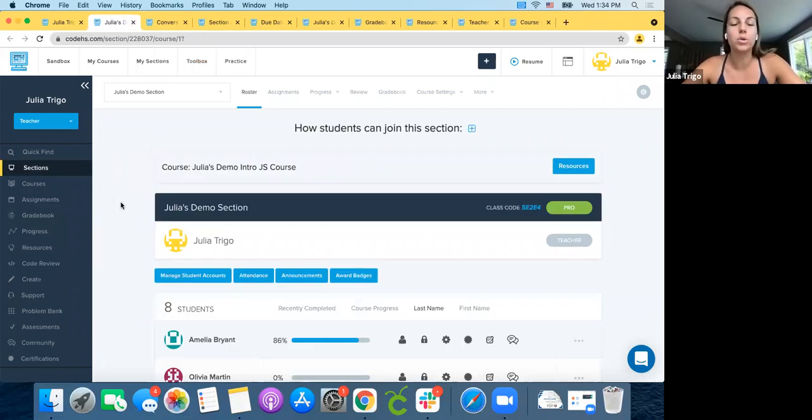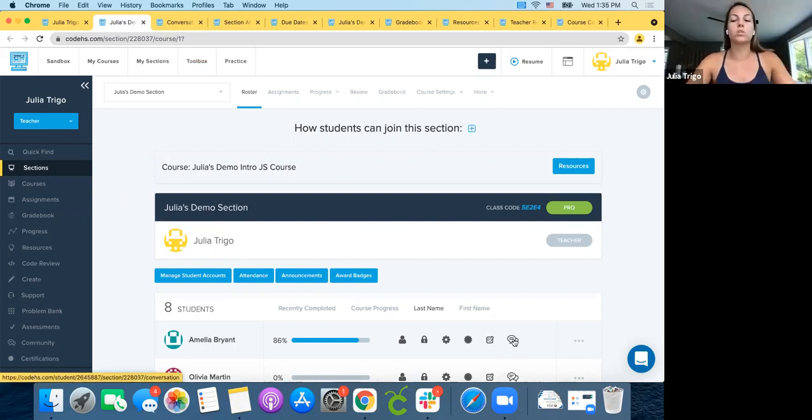Another way to communicate with students is individually, and there are multiple ways to have conversations with students on CodeHS, but one of them is a great way to start a conversation with students when you want it to be separate from any part of the course.